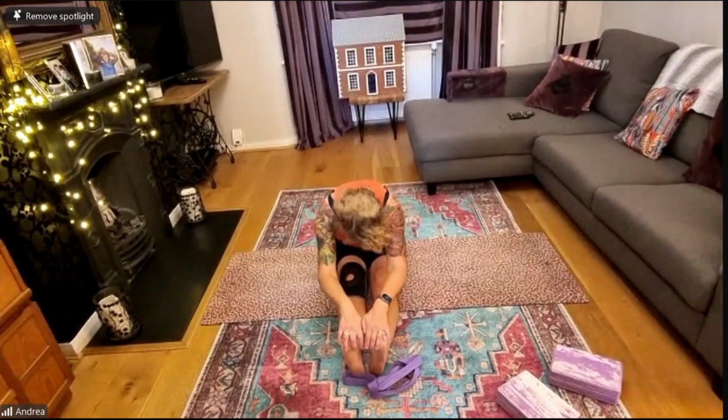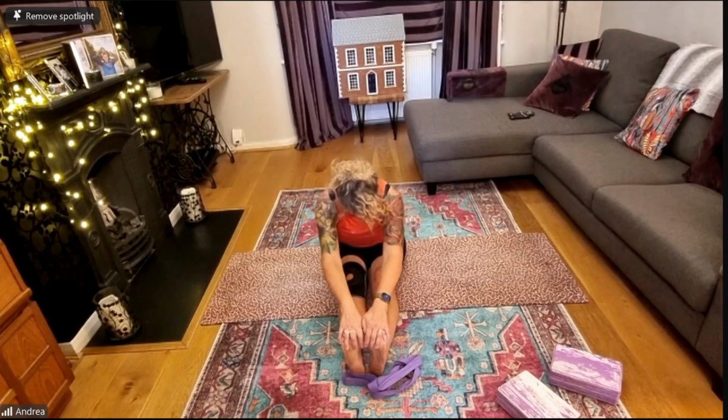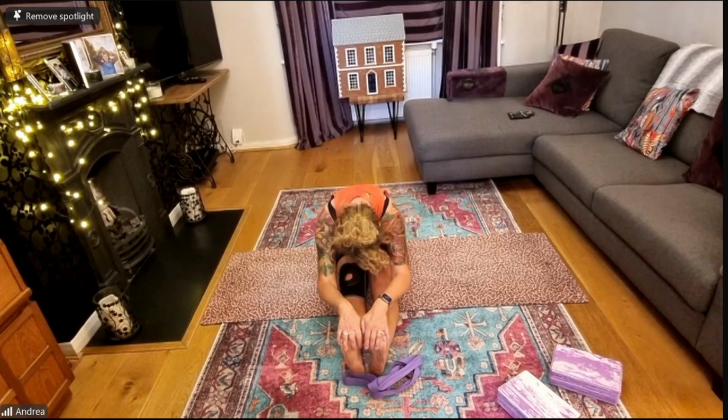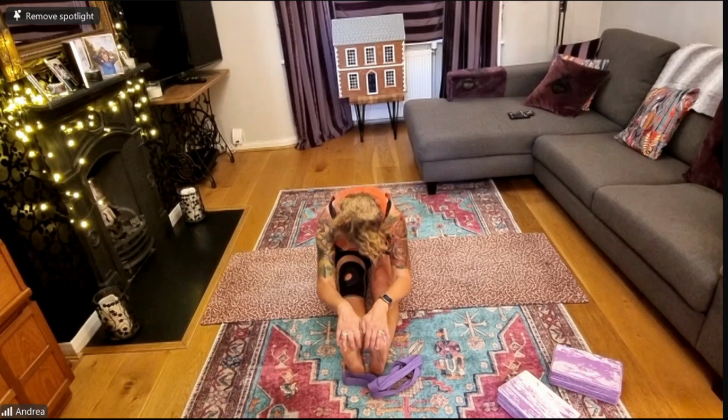Inhale, lengthen your spine, and exhale, forward fold. Inhale, lengthen your spine, and exhale, folding a little deeper. Inhale, and exhale, draping your belly, your chest over your thighs, and just hold here. Breathe here.